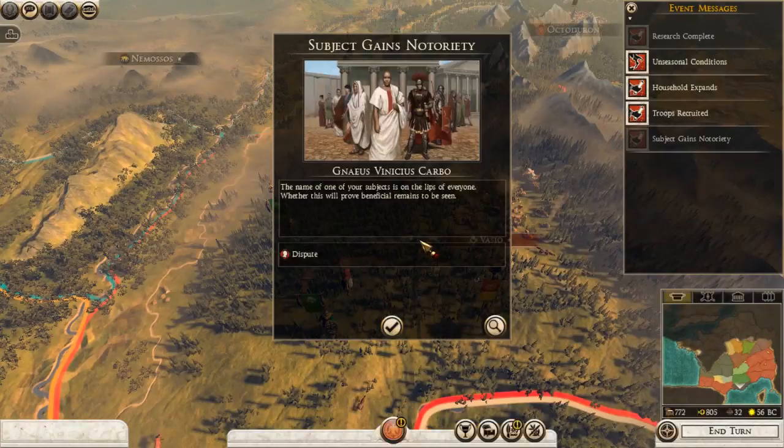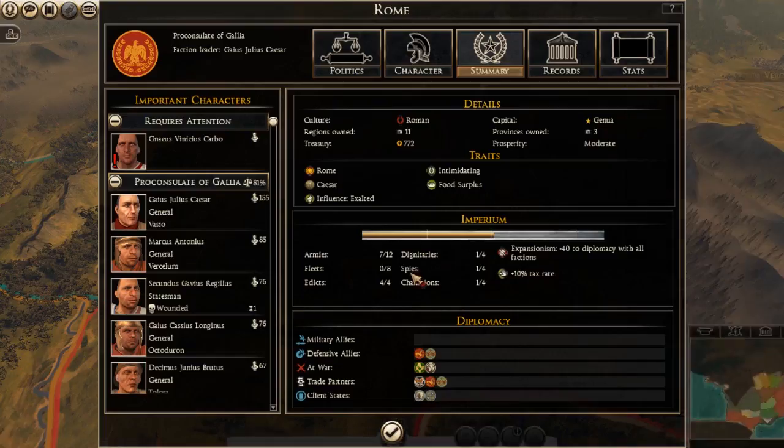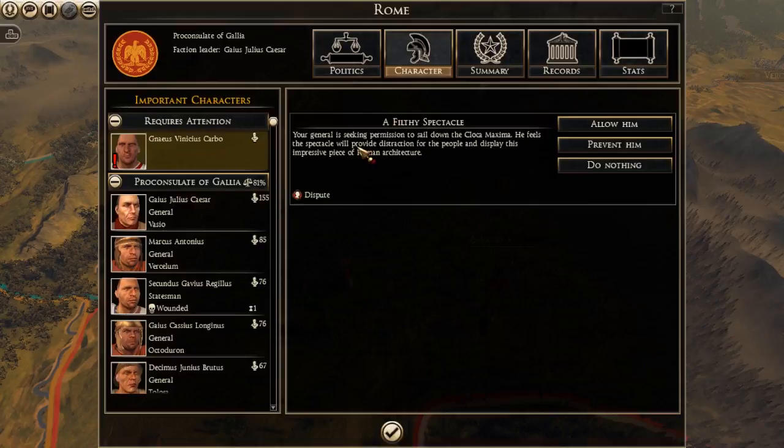Subject gains notoriety! What is this? Gnaeus Vinicius Carbo. General is searching for permission to sail down the Cloaca Maxima. He feels the spectacle will provide distraction for the people and display his impressive piece of Roman architecture. Allow him, prevent him! What is this madness? The idea alone is laughable when you consider the cost in this foolery. Allow him. It may prove costly, but people enjoy the spectacle. Nothing. Let this madman do as he will.